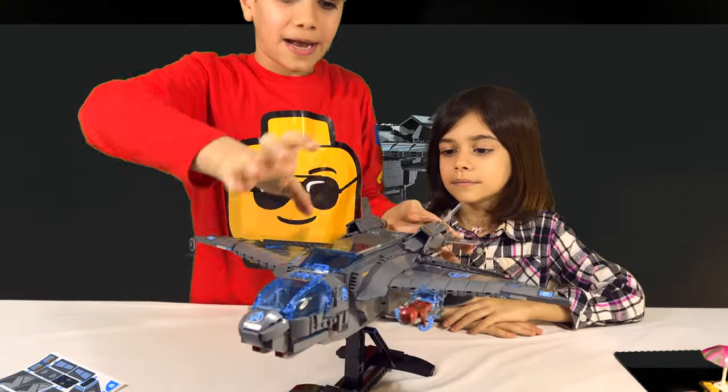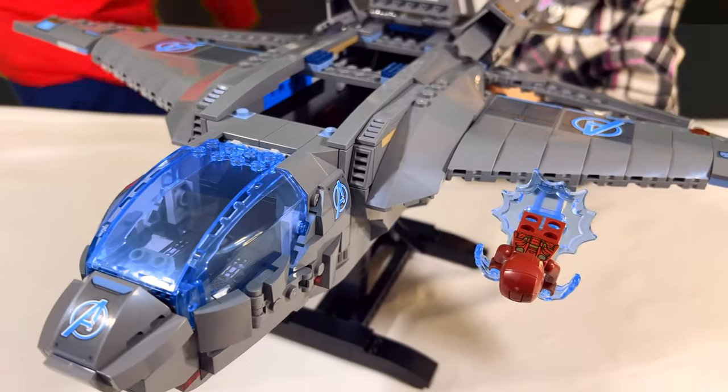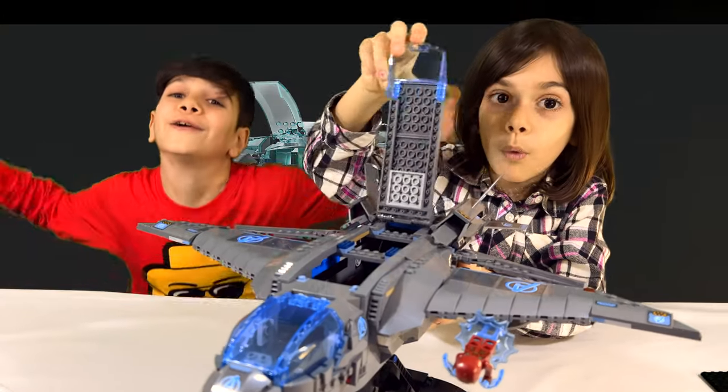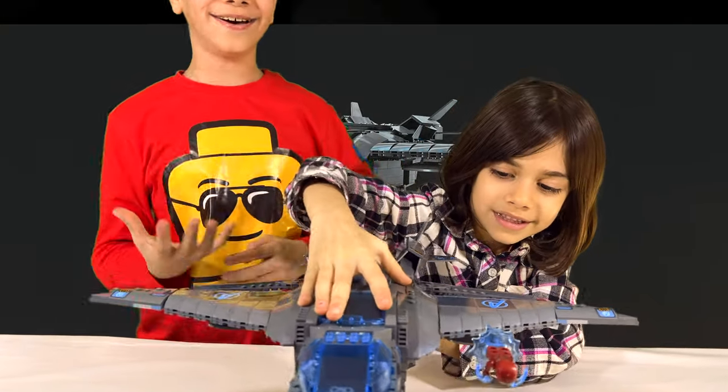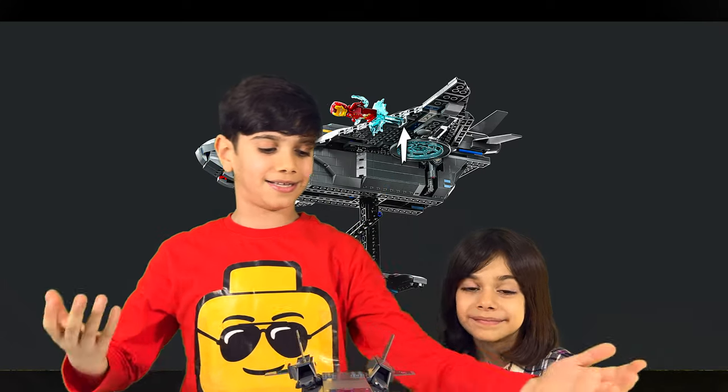So, guys, Iron Man goes here. I love the thing when it opens. Oh, my gosh, so, guys. Why is it so awesome? I love this set so much, guys. Iron Man goes here, and it's just, yeah.